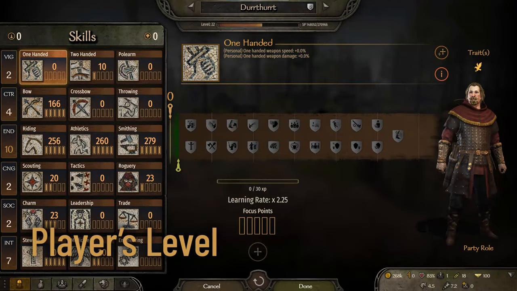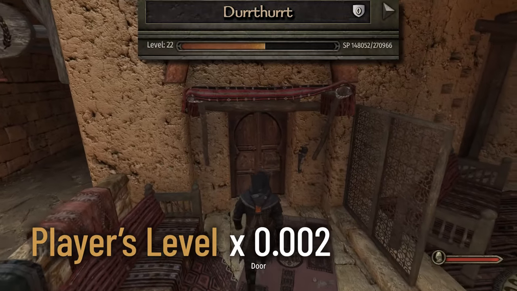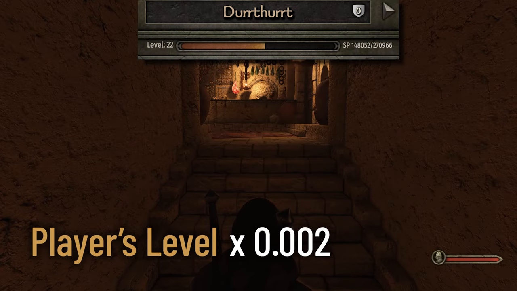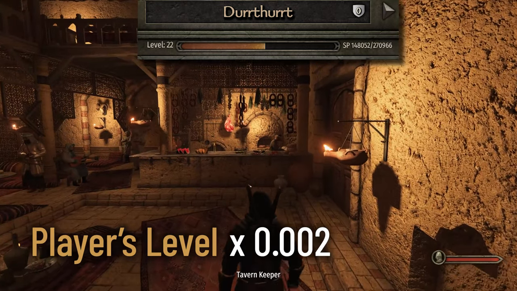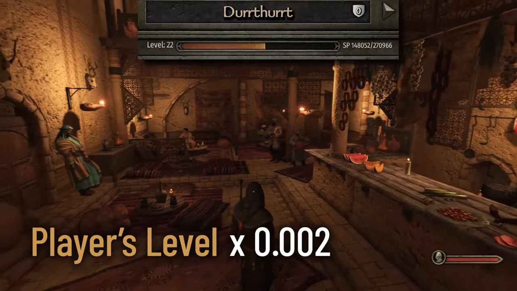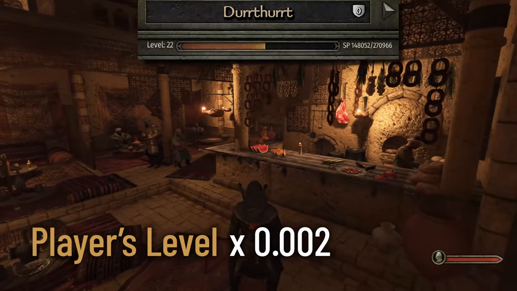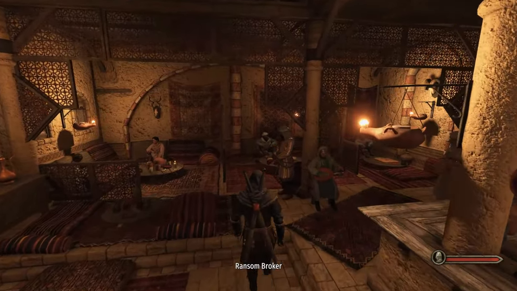Player's level. This has the same multiplier as the party size, 0.002, which means you would have to be level 500 to reach 100%, which is impossible, since the max level of a character is 62, which on its own would be 12%, but good luck making it to 62.